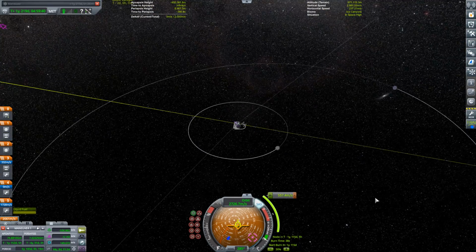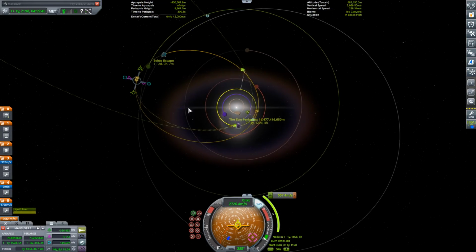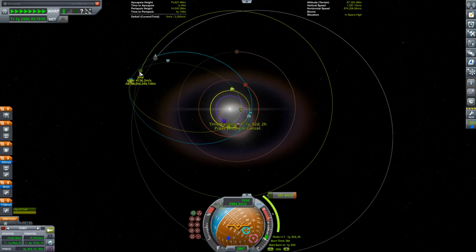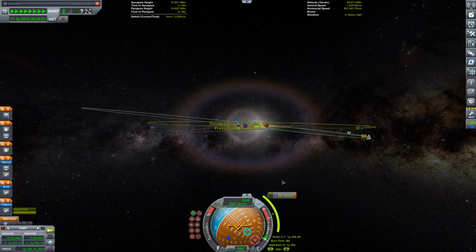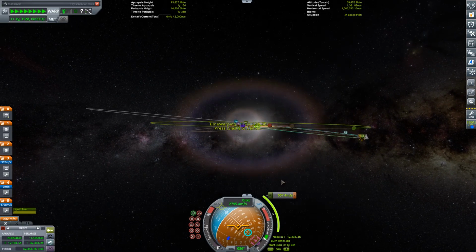Start burn in a year and 115 days? Oh, whoa. Is that how long it's going to take us to coast up to our Apoapsis? Oh gosh. Yeah, look how inclined Eeloo is. That's another reason it takes so much fuel to get to. Look at that big old inclination.